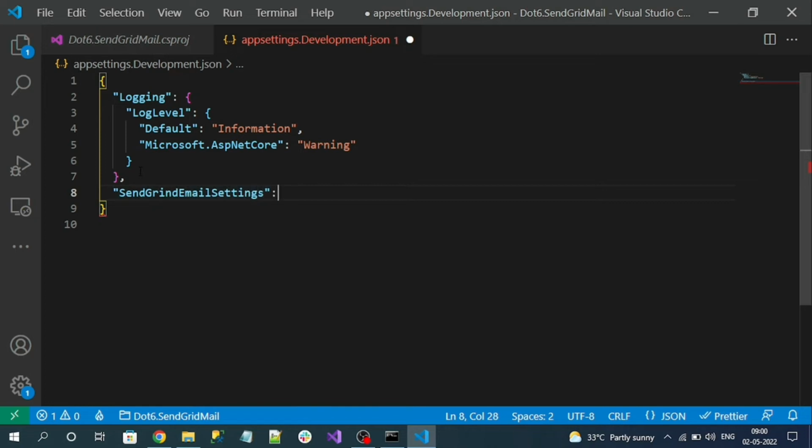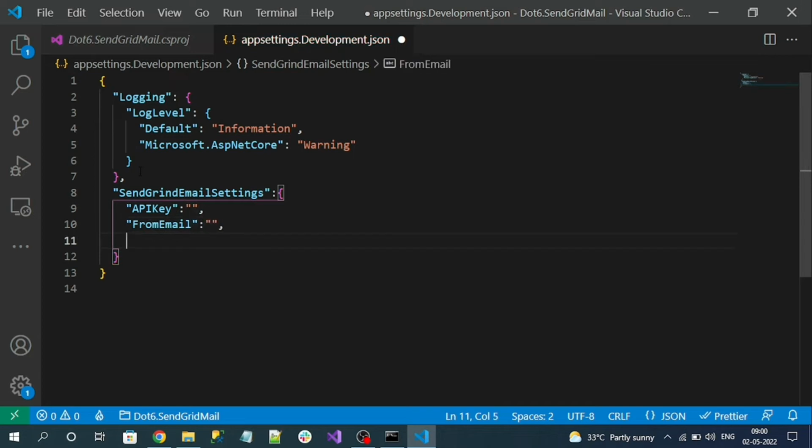Under it, we will add the API key, from email, and from name. We have to configure these settings. So to configure these settings, we have to go to the SendGrid official website.